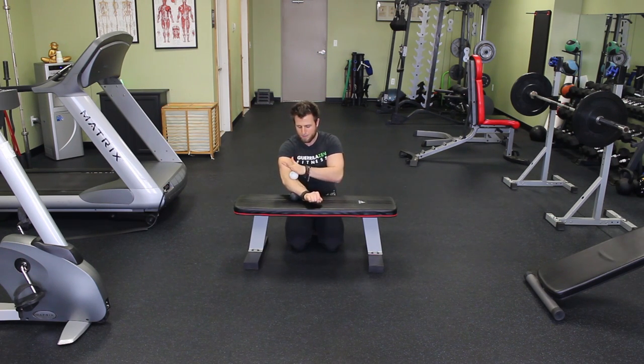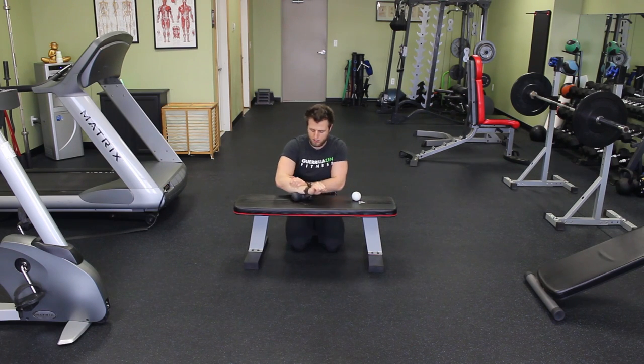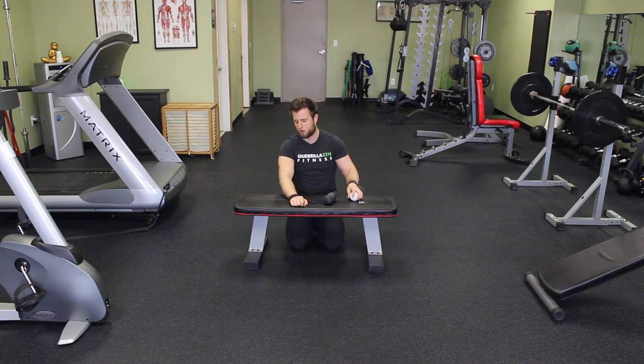Really digging this ball in here — you can just kind of play around with this. Realize that these muscles oftentimes attach up here and run all the way down the length of your forearm. So it's usually the attachment sites that get inflamed, but you want to release the entire length of the muscle. Roll all the way up from the elbow, all the way down, really pushing in. You can even use your other hand to push down on the forearm to give you a little more pressure. When it comes to the top of the forearm, same thing — just run the length of the muscle like this.